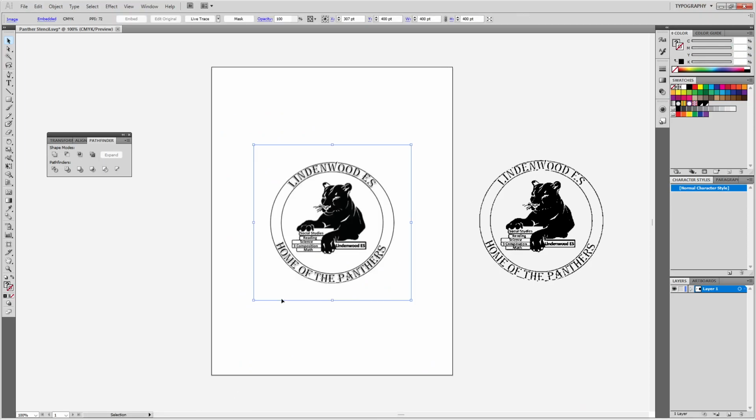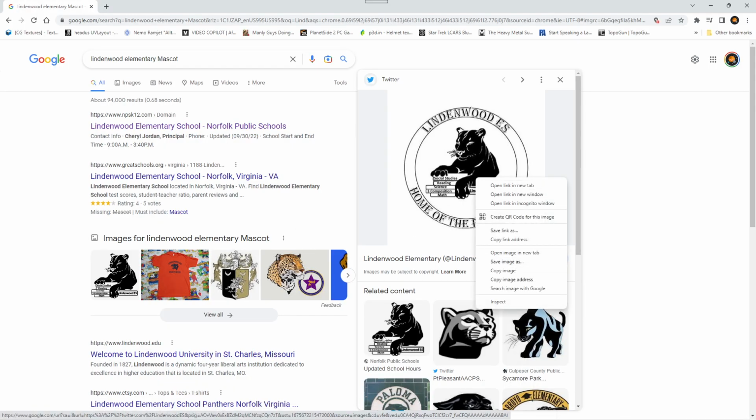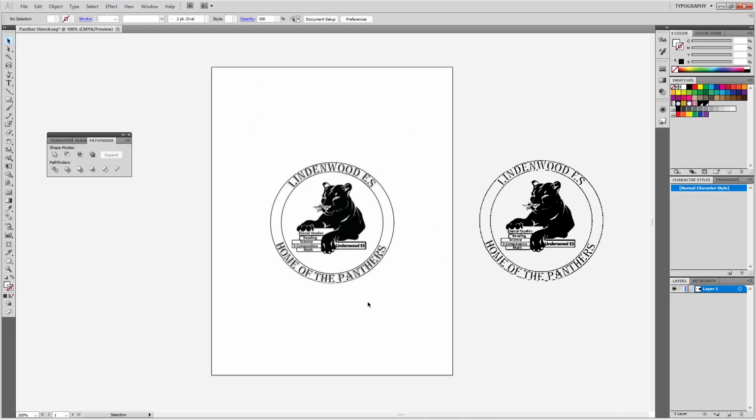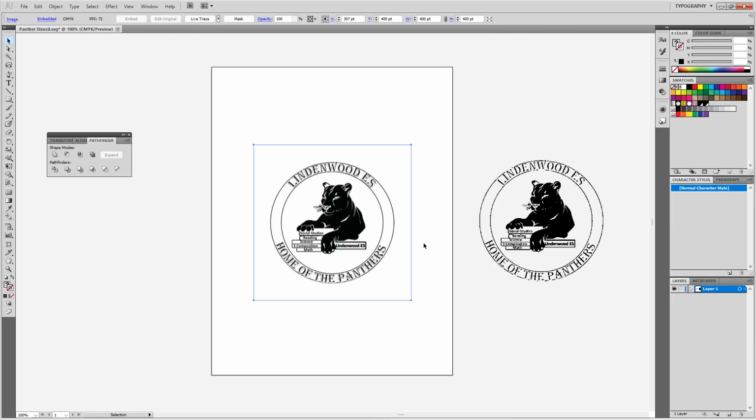Even though I did it pretty quickly, I went over and right-clicked to copy the image. I'll do it one more time. Once I copy the image, with Control C, I went back into Illustrator and hit Control V as the hotkey. And this is the image version of the vector version here. So now that we have this image, we are going to do a Live Trace version.